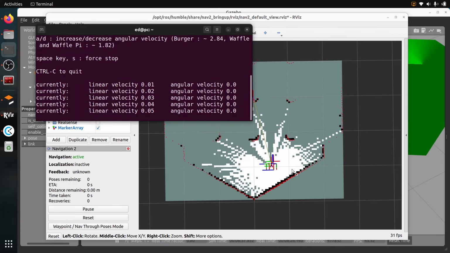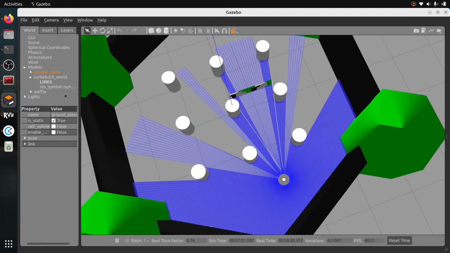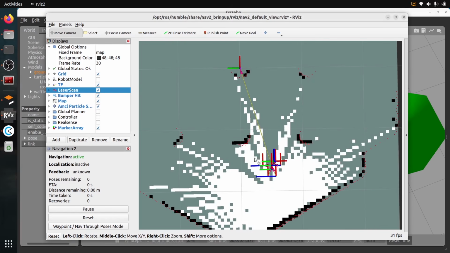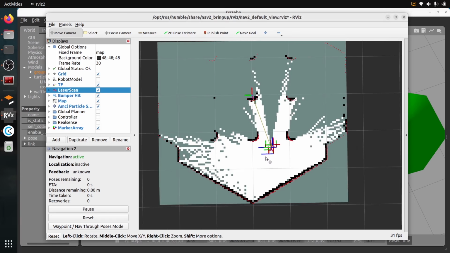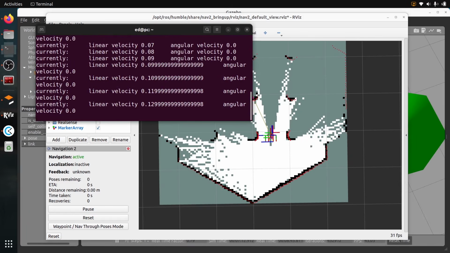In this tutorial, I will show you how to create a map for the Navigation2 stack using the SLAM Toolbox package. For this, we are going to use a simulation of a robot, the TurtleBot 3, but the steps that we will do here and that are related to SLAM can be replicated for any robot as long as you have a LiDAR publishing on a scan topic. And let's get started.